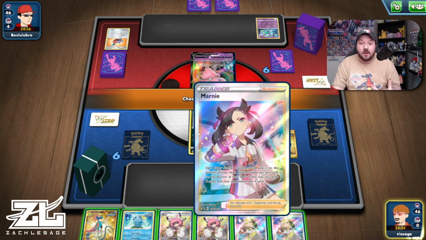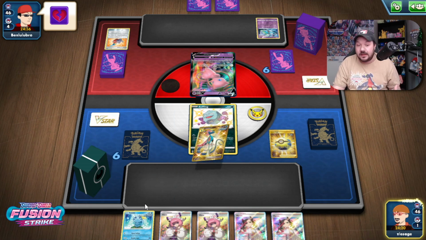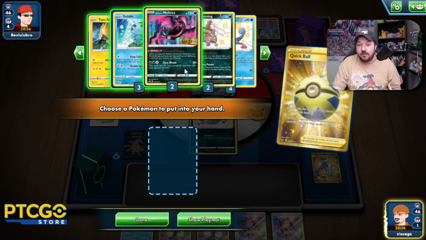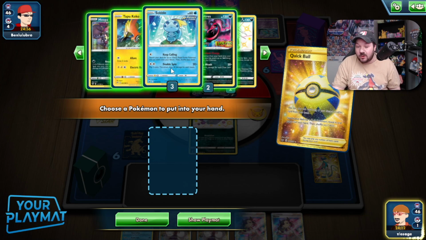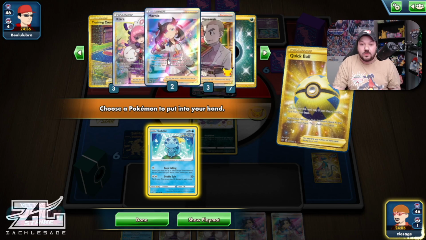I think a Marnie is probably acceptable, or maybe even taking away an Inteleon might be acceptable because they have Fusion Strike energy in their deck. We probably want to set up another Koffing if we get the opportunity to do so, or another Sobble. So let's go ahead, grab Sobble just in case Ben is trying to attack through our Pokemon. We will see the energies.